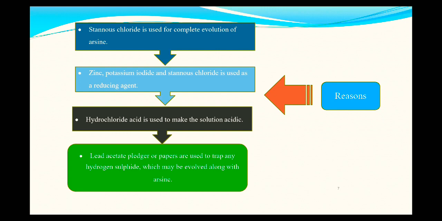What is the use of lead acetate cotton plug in the limit test of arsenic? The answer is lead acetate cotton wool is used in the limit test for arsenic to form a stain, which is used for the comparison of the results. Limit test is referred to as a quantitative or semi-quantitative test designed to detect small quantities of impurities that are commonly present in pharmaceutical substances. So these are the reasons behind adding various types of chemicals to our Gutzeit test.